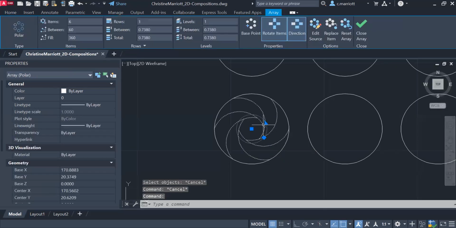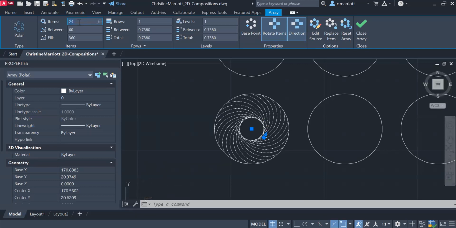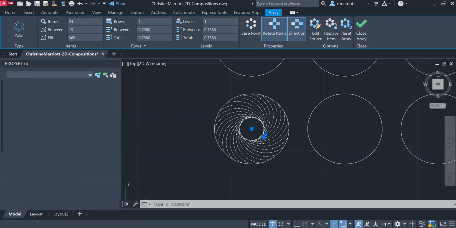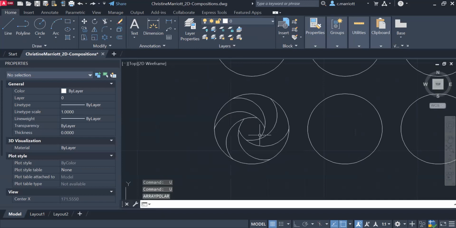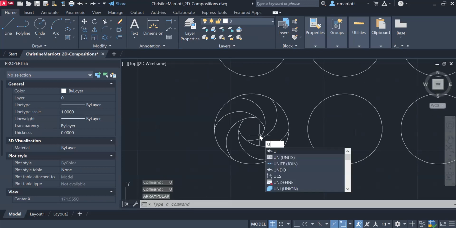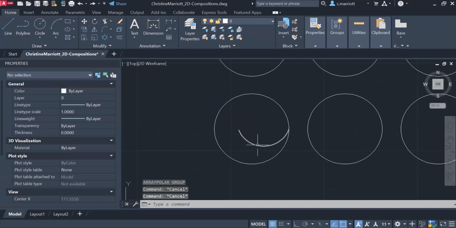That's fine, but I could also just play around with these to see what is the most interesting effect. What if I make this 24, for example? Okay. And what if I draw another shape on top of it that has a different geometry? I'm going to go back by undoing, by typing U as a way to undo. I'll go back to my original one.